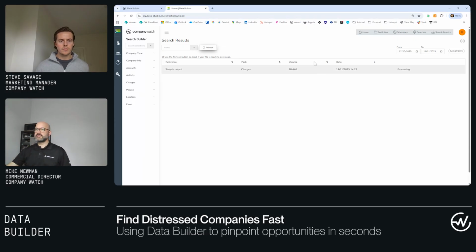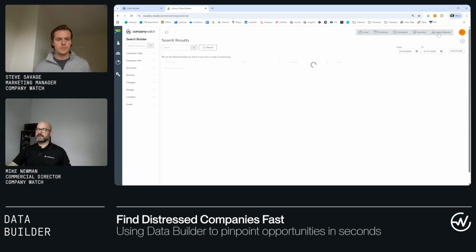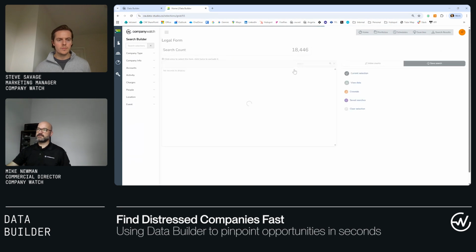And this has taken a little bit longer because there's 19,000 results to churn through. Yeah. There's my download link. If I want to go and rerun that search again, I can just go through, pull back the same portfolio, pull back the search results, and just refresh. Or I can go back to home, clear everything out, and start again.